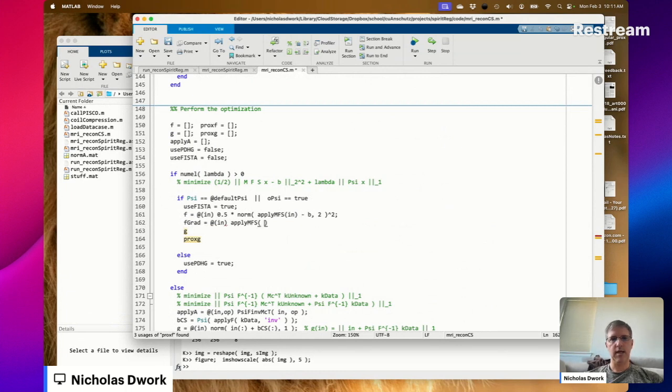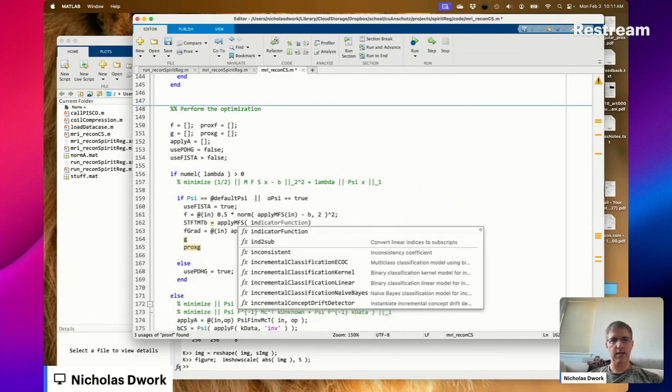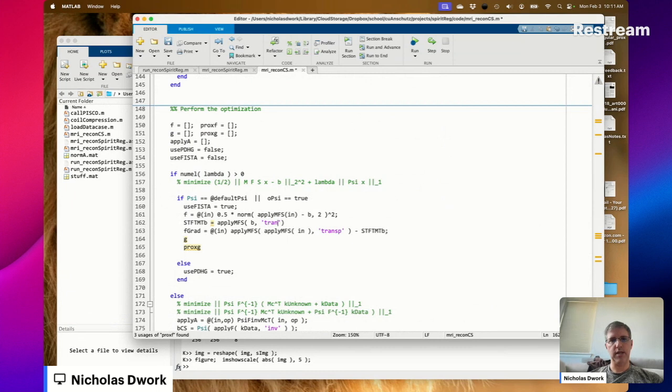Apply MFS in transpose minus STFTMT B. Apply MFS in no B transpose. All right, that's what the gradient is.